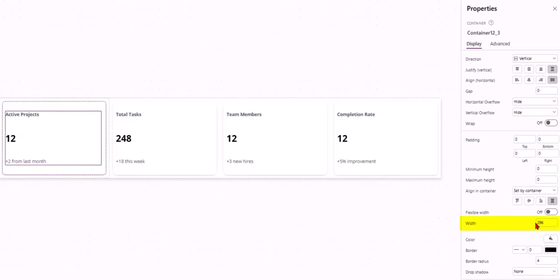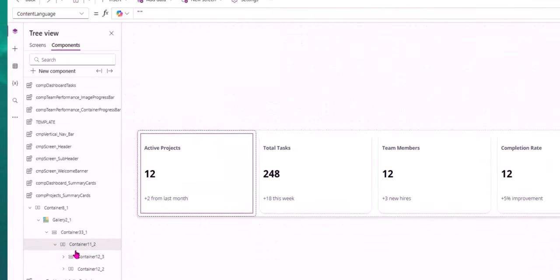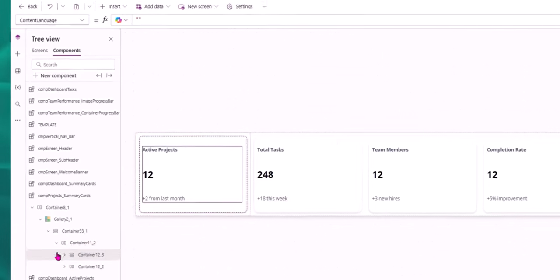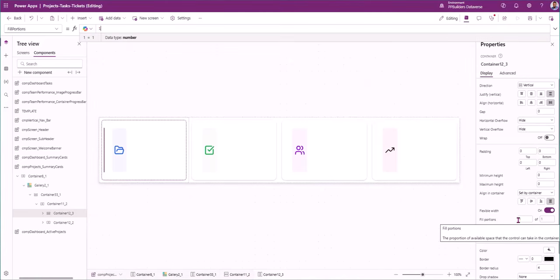It's a fixed width. To make it flexible and dynamic, because that's one of the main benefits of containers. When you're making use of containers, you can make the width of your items, these 2 items, dynamic, such that when the parent is reducing or changing size, the child items respond to that adjustment. So I'll select this and go over to here and turn on the flexible width. Yeah, it's still looking ugly, but you can see the other one is showing up. So I turn on flexible width, and the fill portions is 1. So the fill portions determine how wide or how many percent of the parent it's going to take.